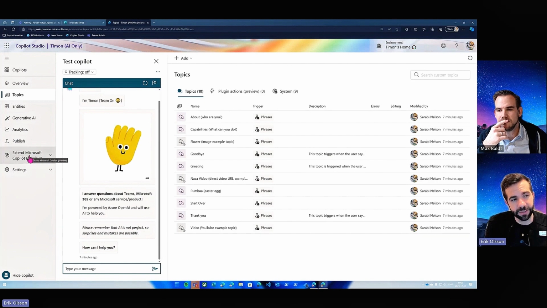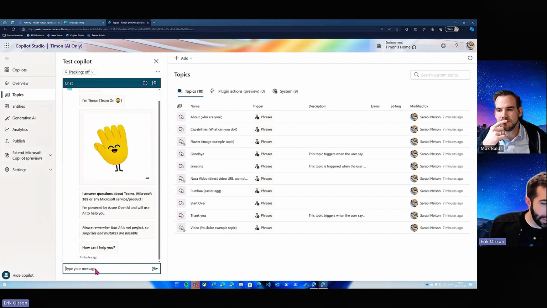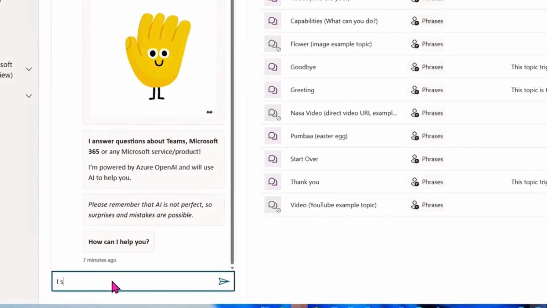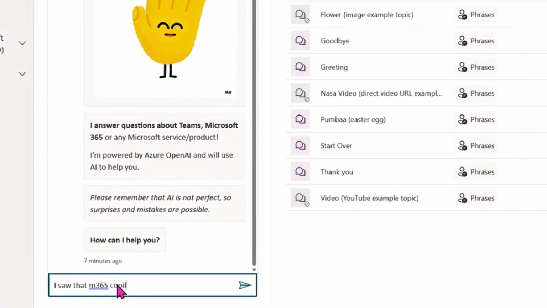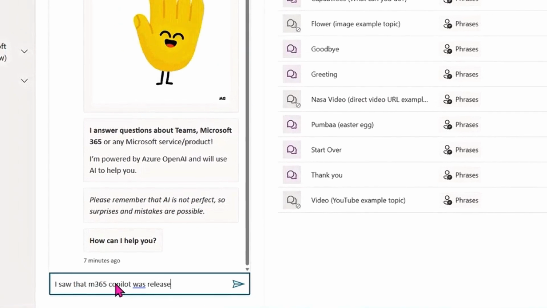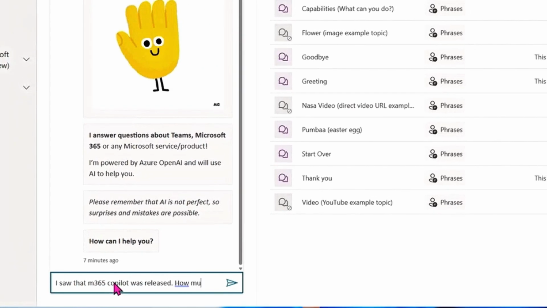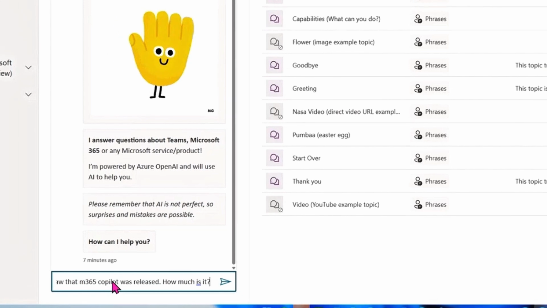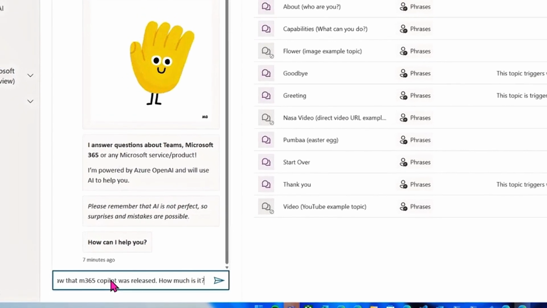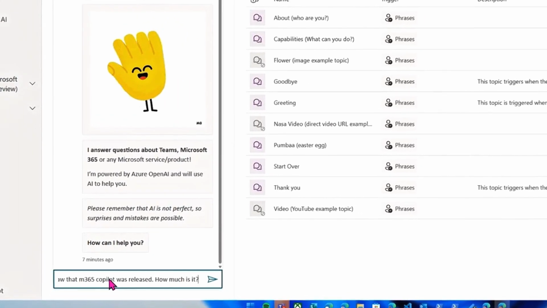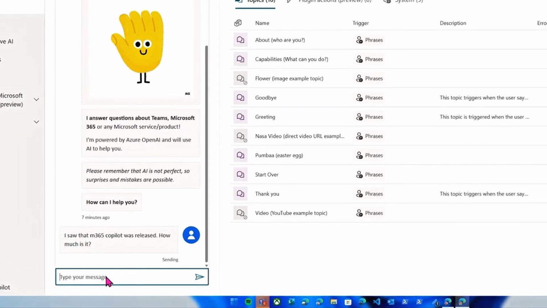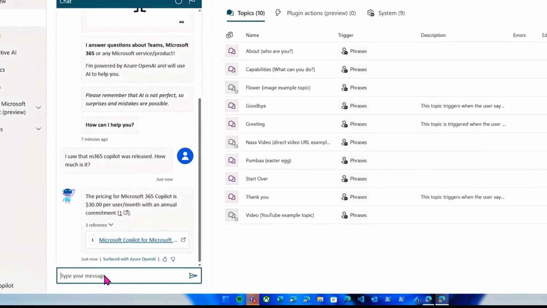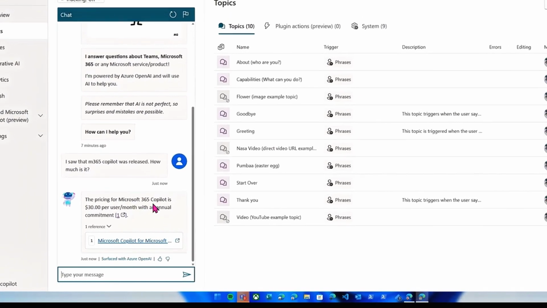We're not going to cover that in this video, but let's just say I saw that M365 Copilot was released. How much is it? Again, this was released publicly, or general availability was announced on November 1st, I believe. So it's quite recent, and it picks it up perfectly.